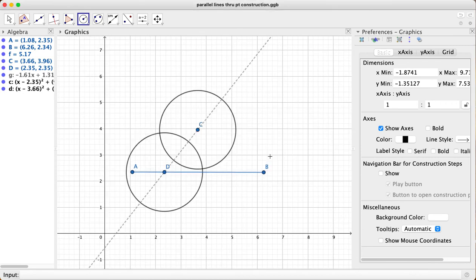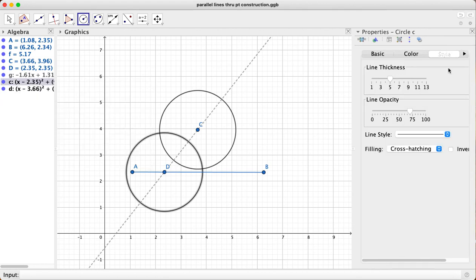Okay, so now I'm going to find the intersections with my line that I drew through D and C and the circles that I just made. First, I'm going to make my circles a little bit different.